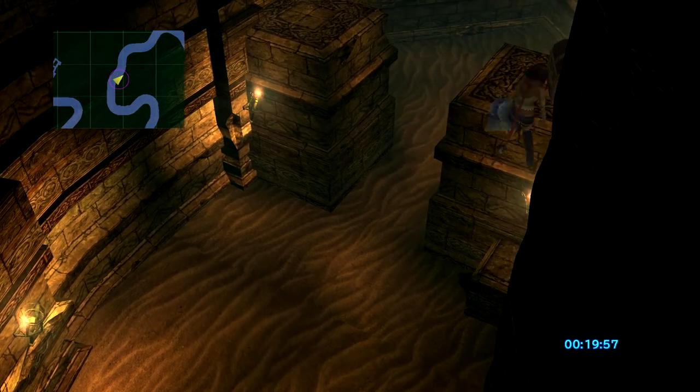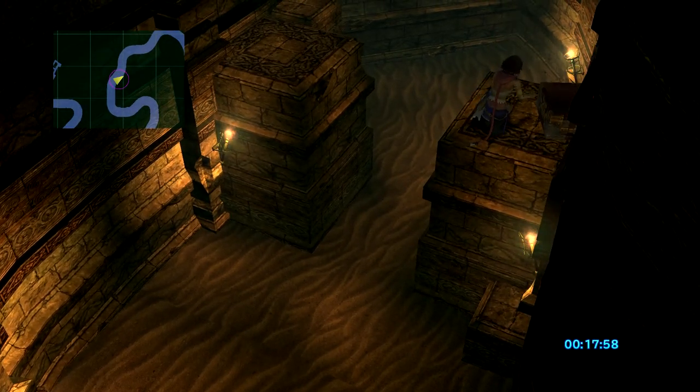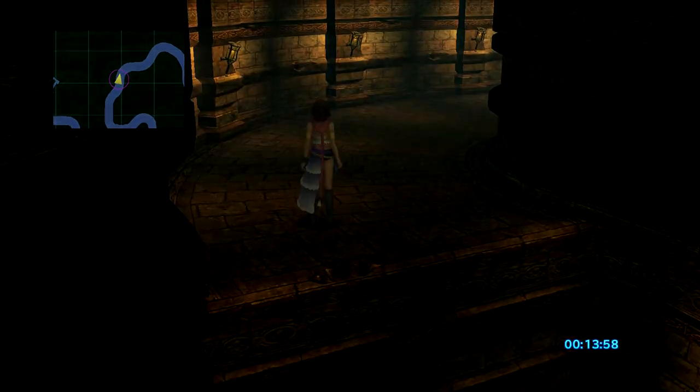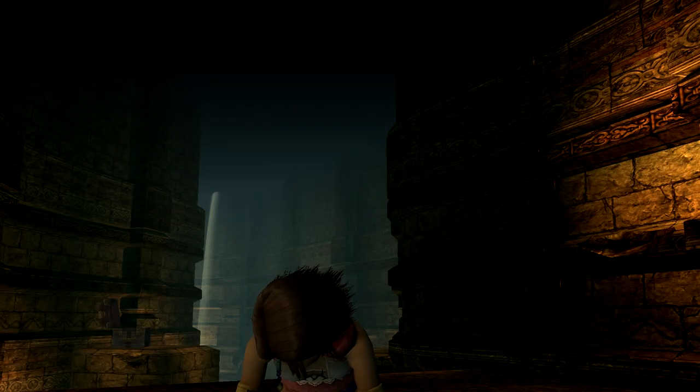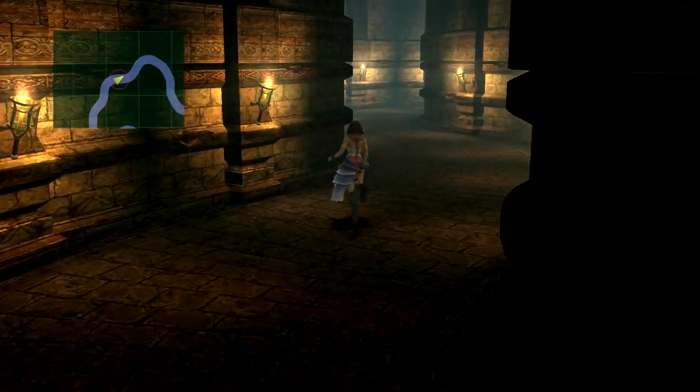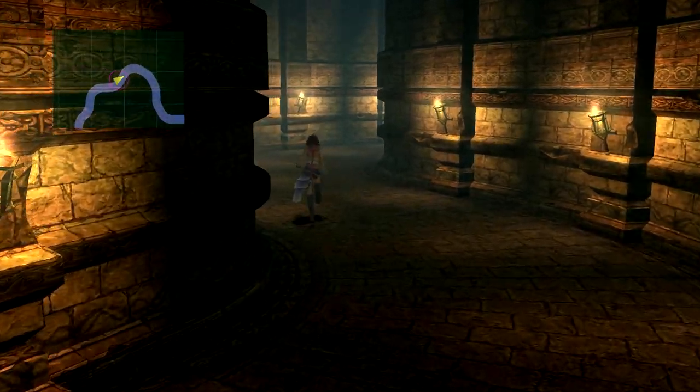Can we climb? Ah, there we go. We want that little thing. So it got a bit put off there, because you'd think that on the right is where you go second, because that's where the chest is. All right, there we go. We're up. Excellent. All right, and so let's move on just a little bit more. Not too much further on this windy passageway to go.